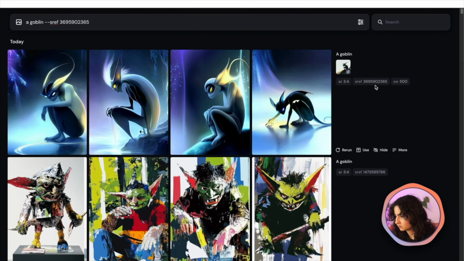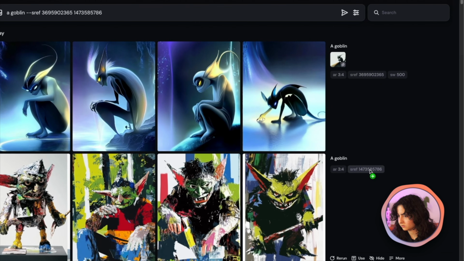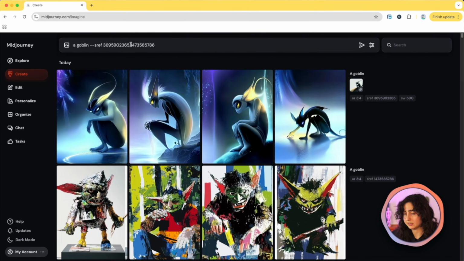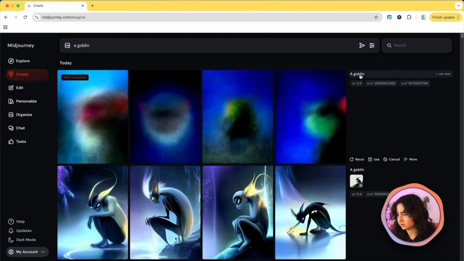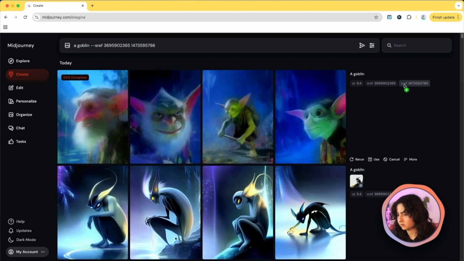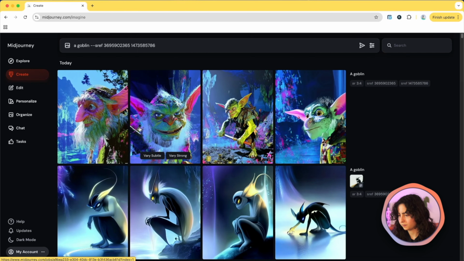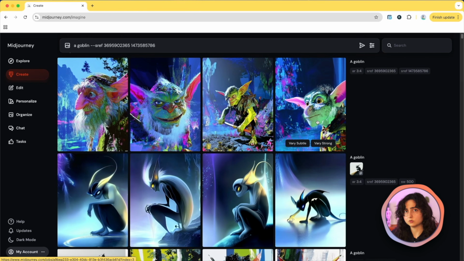So this one's, let me actually try something different with this. So I clicked on this once and you can see the space in between. Let's hit enter, see what we get. So it's going to combine the 2. Now if I want one style to weigh more than the other, have more influence, I can do that with 2 colons. So while that's loading, let's hit goblin, put this in and this. You can see that's pretty cool. It does have that paint stroke style and has this guy happening.